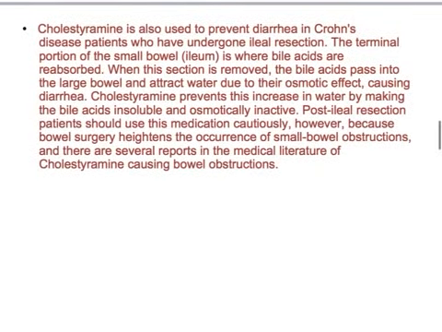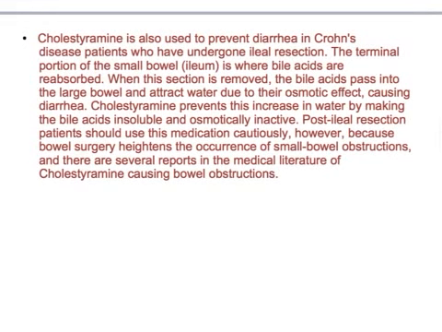Cholestyramine is also used to prevent diarrhea in Crohn's disease patients who have undergone ileal resection. The terminal portion of the small bowel, that is the ileum, is where the bile acids are reabsorbed. When this section is removed, the bile acids pass into the large bowel and attract water due to their osmotic effect, causing the diarrhea. Cholestyramine prevents this increase in water by making the bile acids insoluble and osmotically inactive.